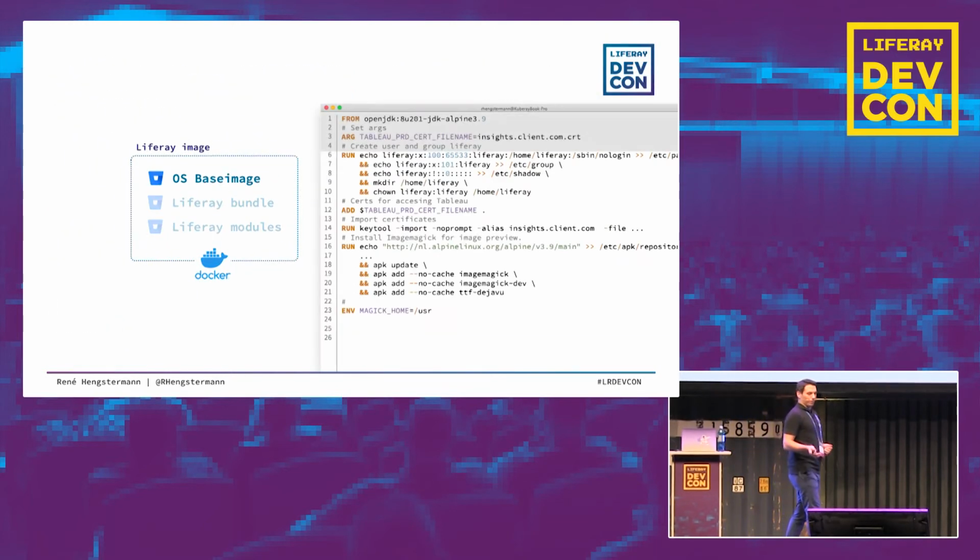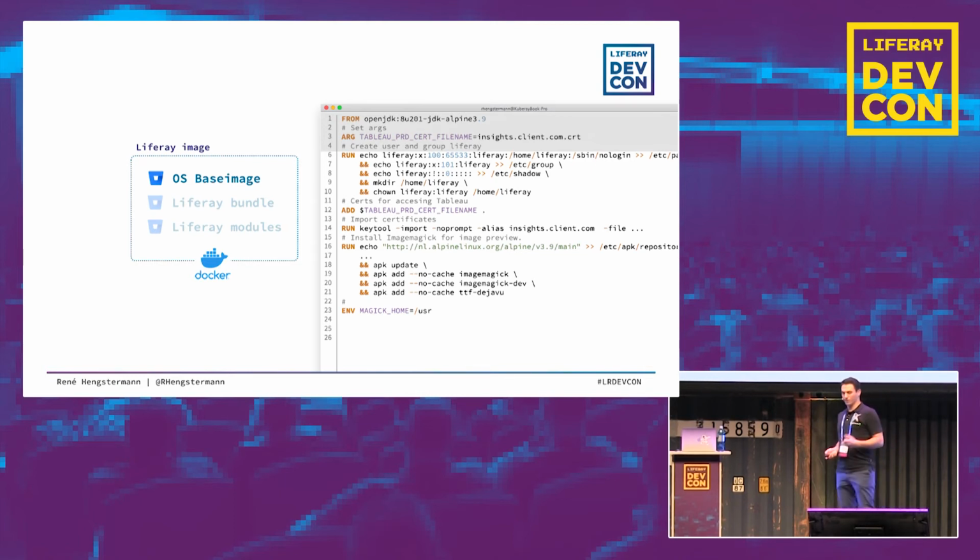So let's talk a little bit about the Liferay images. We decided over time to use three different Docker images. The reason is build time on the one hand, and changing of the contents on the other hand. The base image, for example, changes very rarely, like you do an OS update every second or third month, maybe once in half a year.